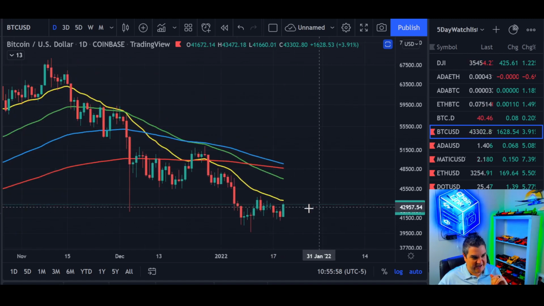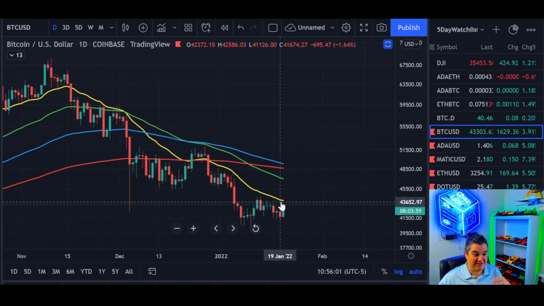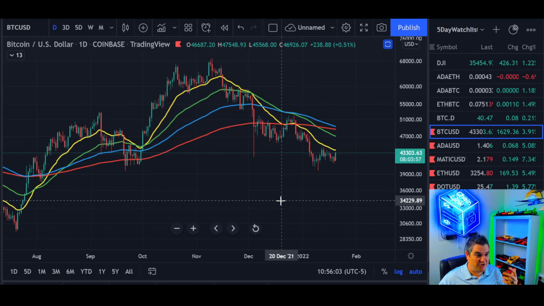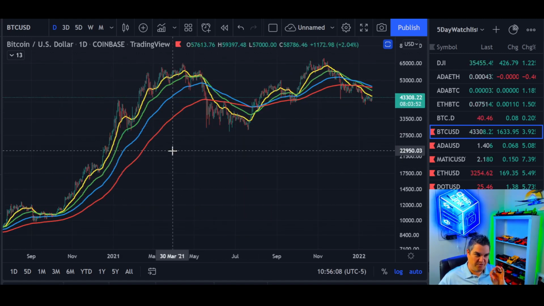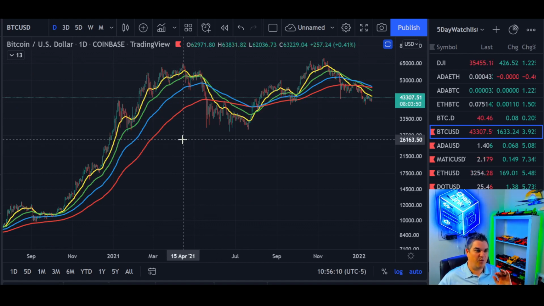So where are we now? Well, look at it. We're underneath all of these, right? Is that where you want to be? Of course not. Let's go look at bull markets and see what those look like. Do you see a difference here? It should be pretty clear, pretty instantly where we are.